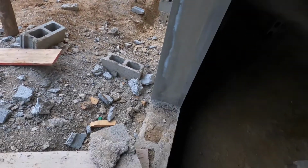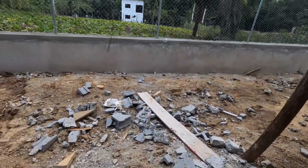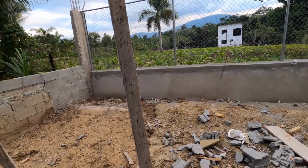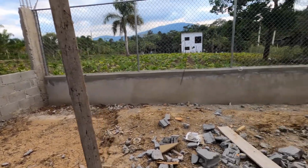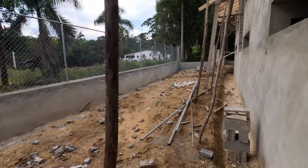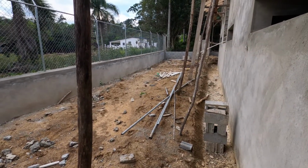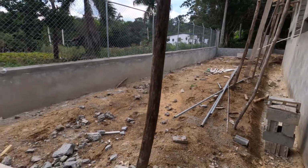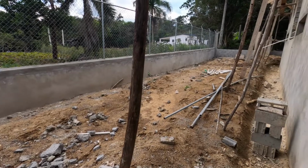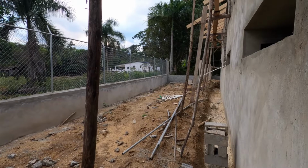So they'll drop this threshold down some. The lot will continue to be lowered out to the wall, but then it'll be shaped so that this area is higher than that corner, and the water is all going to be run down that way through a series of French drains and drain out into another drain down there that's at a lower level. So there's a lot of work to do out here, but I understand what they're doing, and I think it'll work. And that way we'll have the basement like I want it, and not have to worry about water coming down the slope.